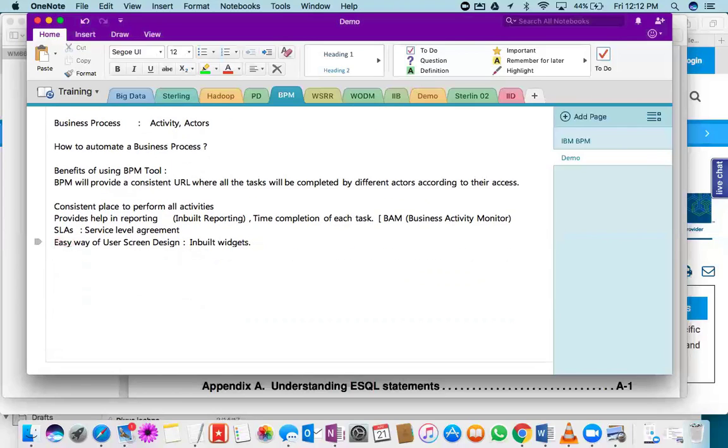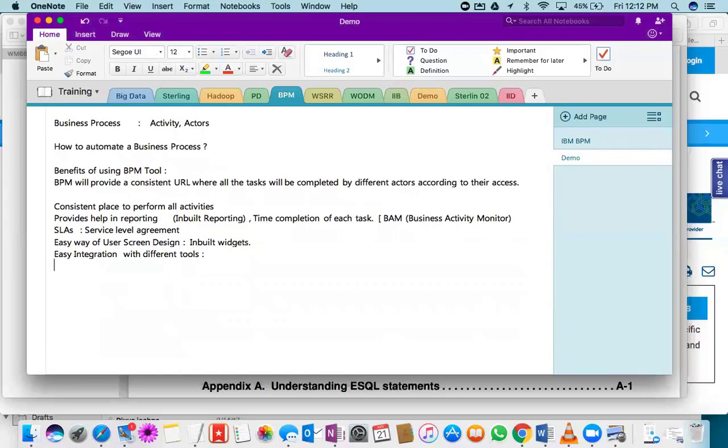Okay, so we discussed SLAs, then easy integration with different tools. When we talk about BPM, business process management, a lot of other things are also involved. There might be different tools that we maintain in our enterprise, like a rule engine.